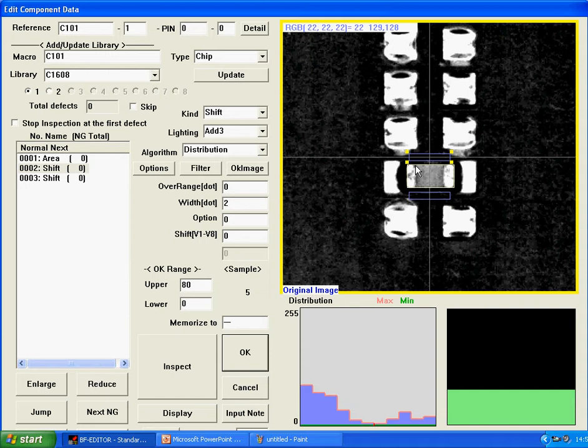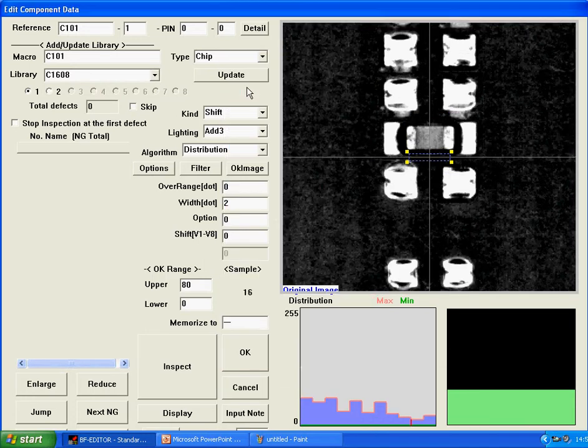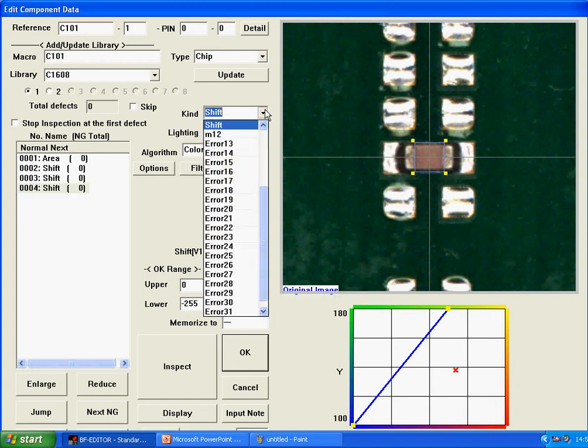Because the electrode is very bright, your two established window sample values will be very huge and will be alarmed as shift.